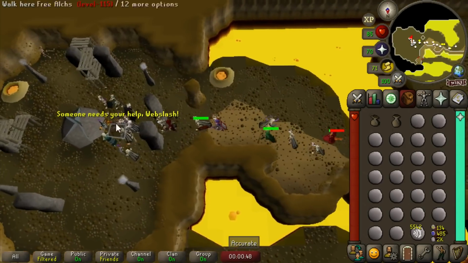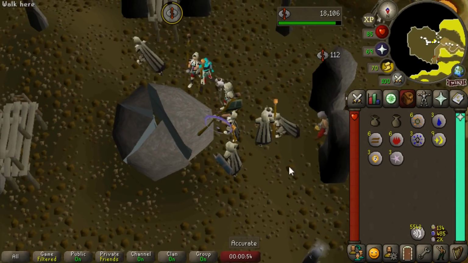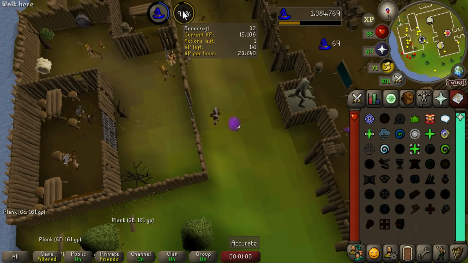Alright, let's see how much XP we get from the Ourania altar at my 32 Runecrafting. Almost 300 XP for that, and then I use my pouches, I get an extra 100, so it's like almost 400 XP per trip. I just cast the wrong teleport, but that doesn't really matter. That is pretty dang good.